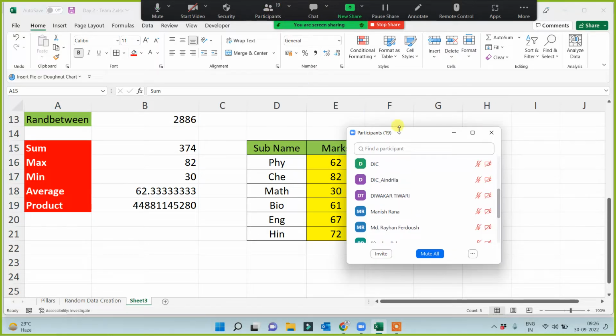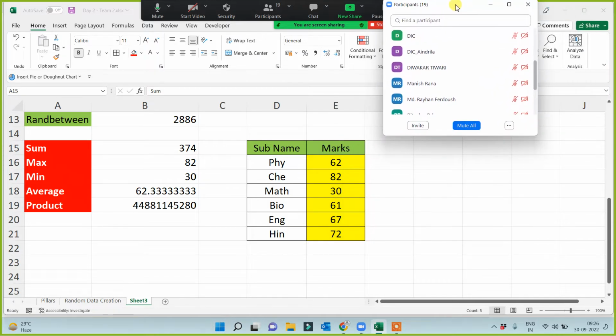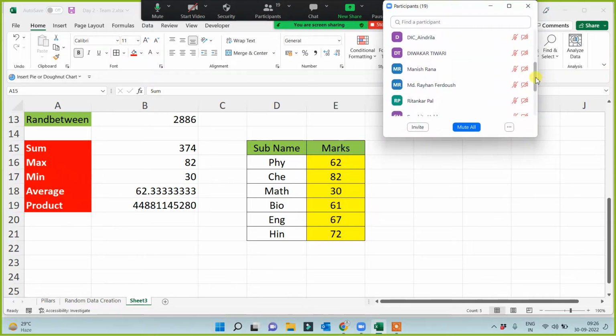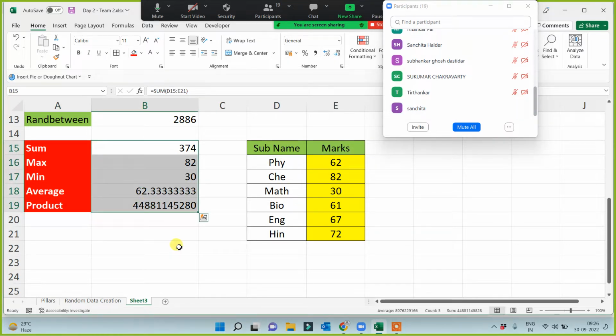Yes. So randomly I'll call on you and you have to explain. Randomly I'll tell you the name. Sumit. Sumit, can you please explain these 5 functions? Yeah. So basically, the first function is sum.